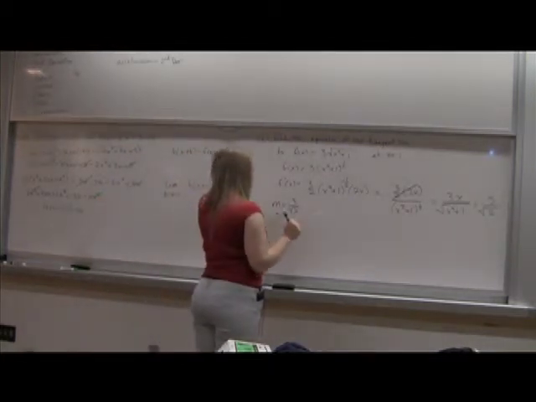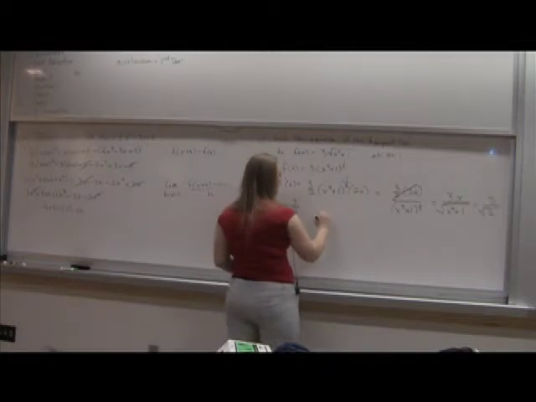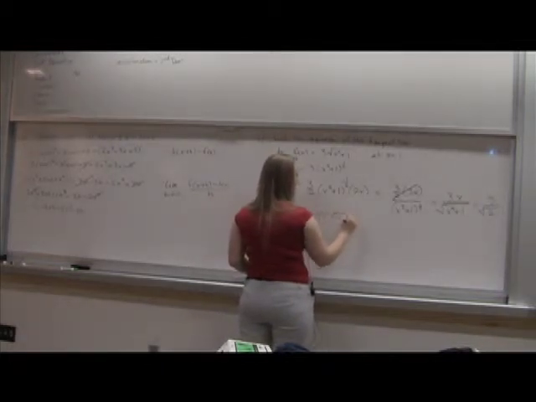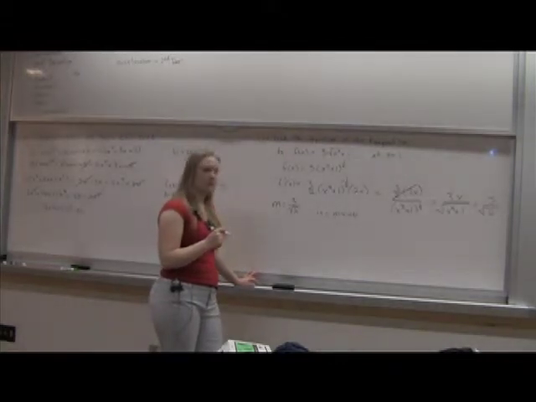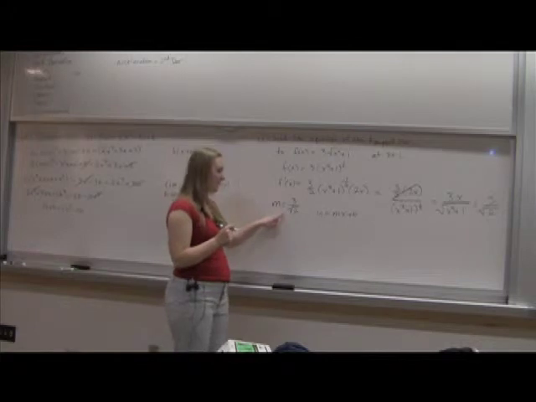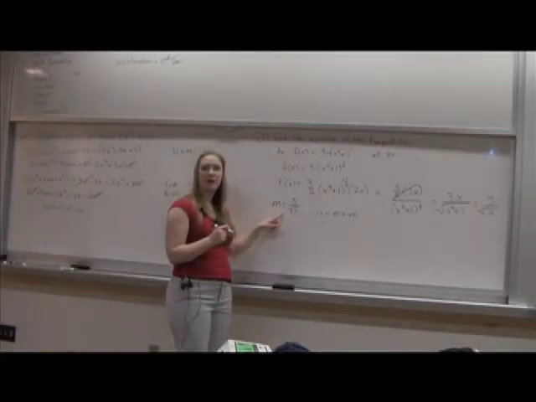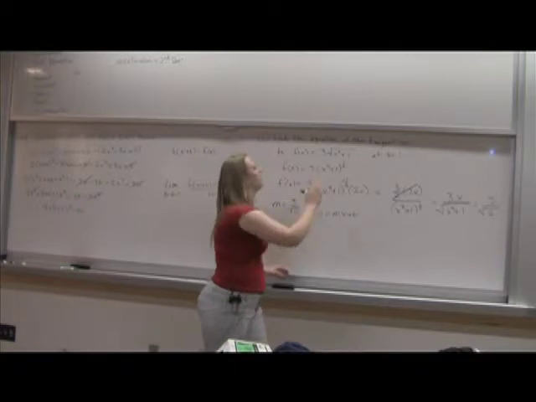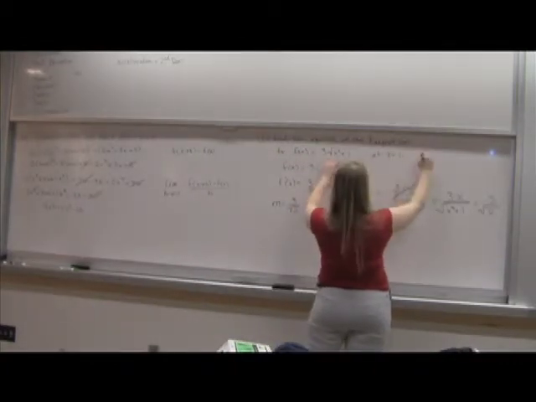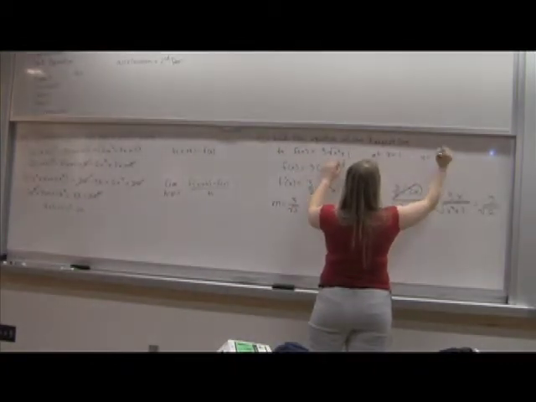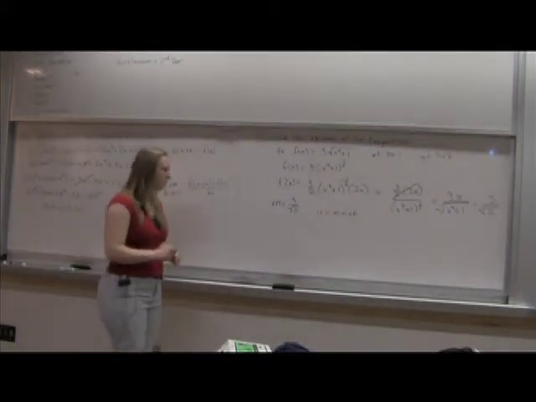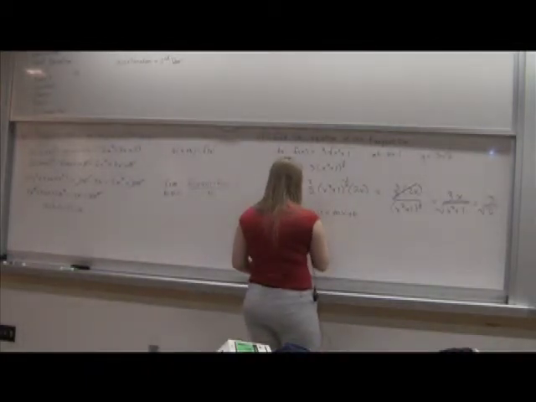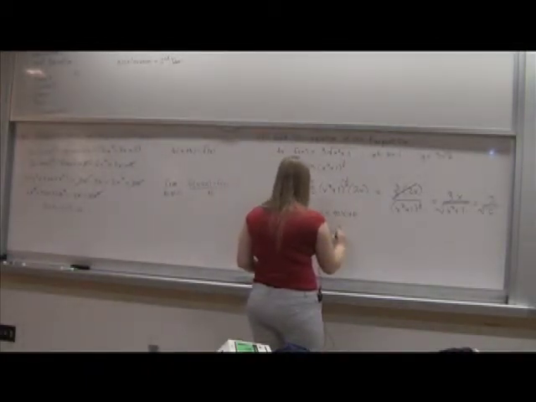Okay, so now that I have that, I'm going to say y equals mx plus b. What's my y? 3 over the square root. No, this is my m. How do we find our y? X. We plug x into the original. So my y equals 3 square root 2. Okay. So I have 3 square root 2 equals 3 over the square root of 2 times x plus b.